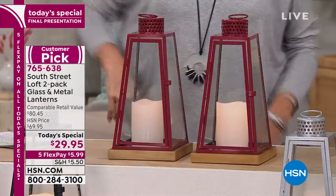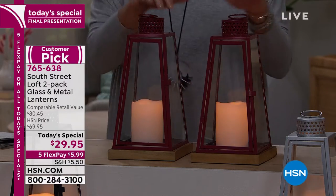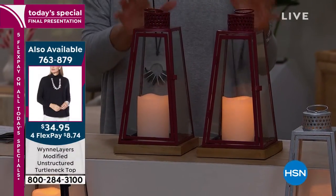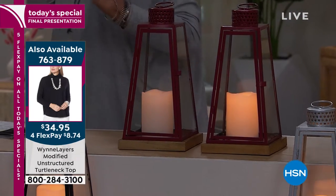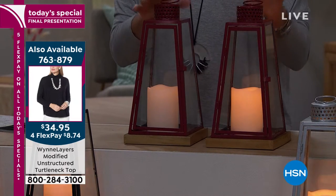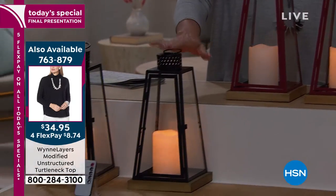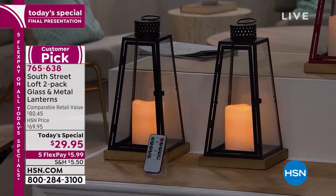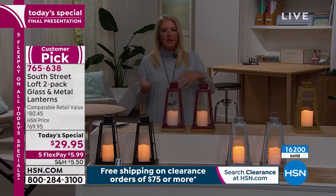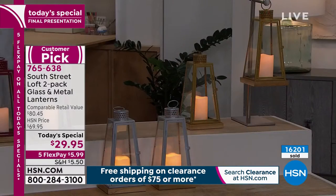Let me do all the colors because unfortunately we've had one set already sell out. We have the beautiful red - and what I love is it's a really deep, beautiful red. It's not that lipstick color, not bright. It's just that beautiful rustic red color. Down over here is going to be the black - obviously a huge, great color. It's so elegant. These aren't designed for outside, but if you want to take them out to your front porch for a romantic evening or out on the deck for dinner, they're going to be beautiful for that.